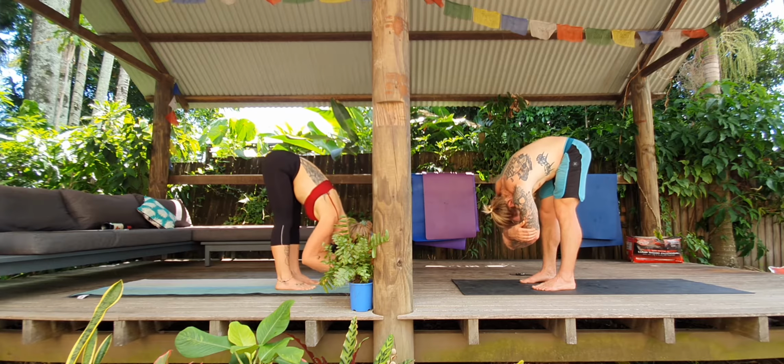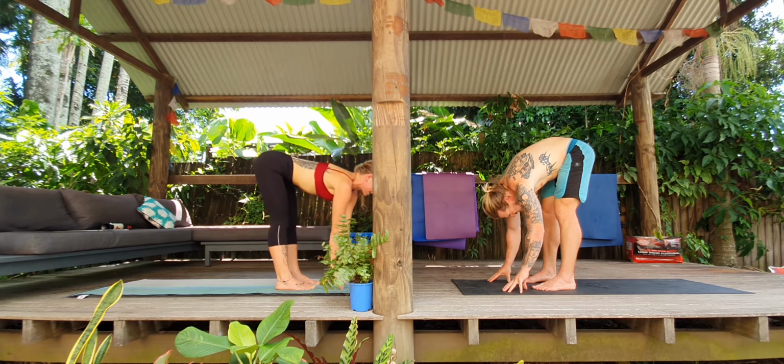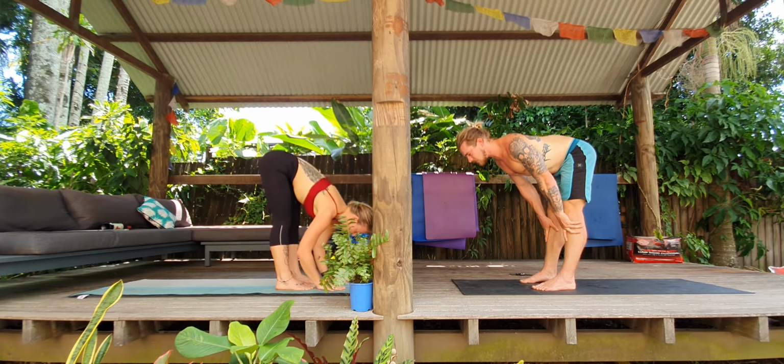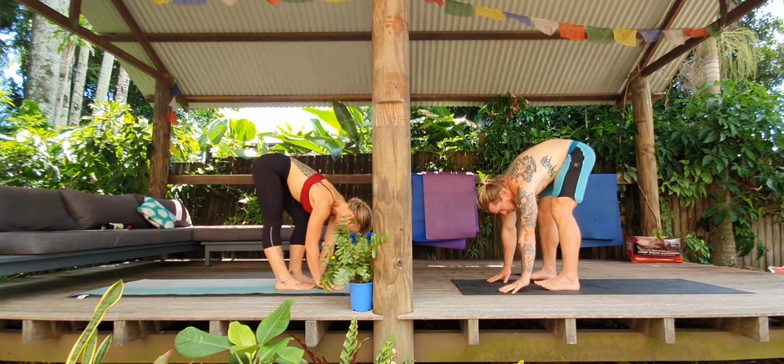Take a full breath in. And exhale, release the arms down to the mat. Inhale, half raise, flat back, gaze forward. And exhale, slight bend in the knees to fold.